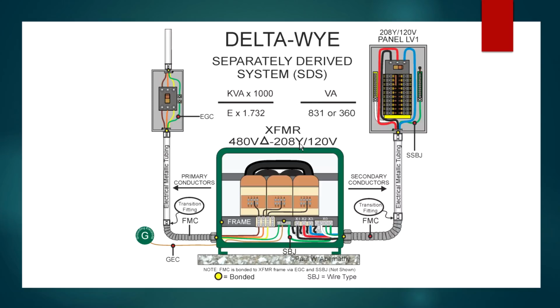Now, if we're doing the secondary, the same math, everything still applies. You take the same kVA. The kVA doesn't change from the primary to secondary. That does not change. So you take the 75,000 that we'd already done, and you divide that by 208 times the square root of 3, or if you remember 360, that's your shortcut.